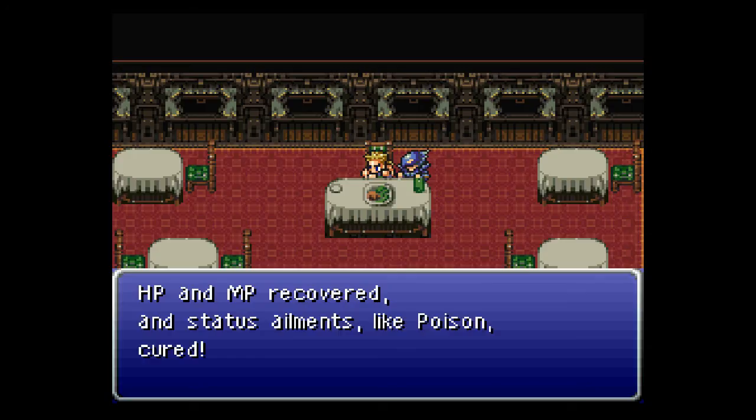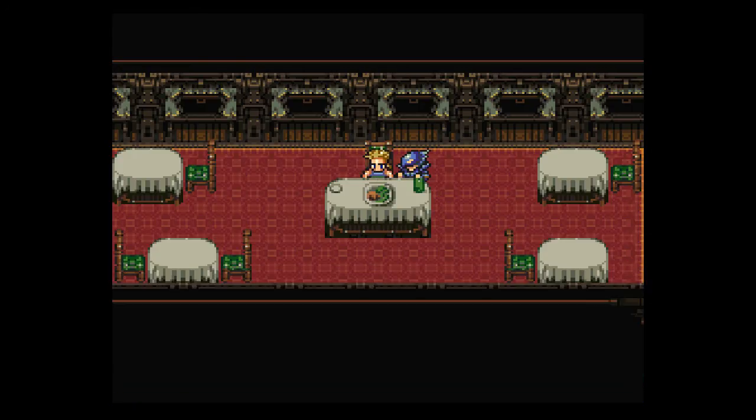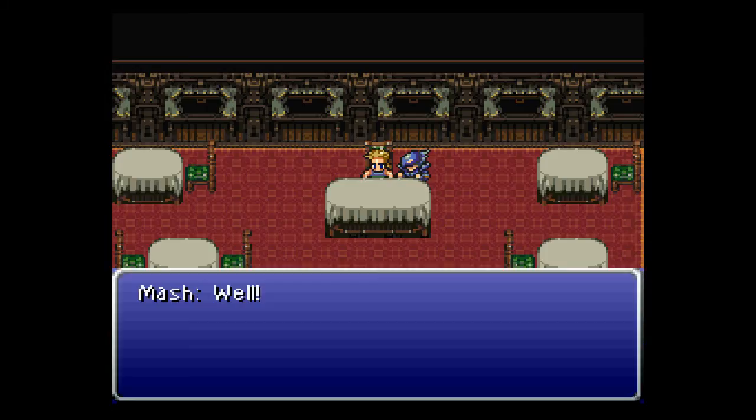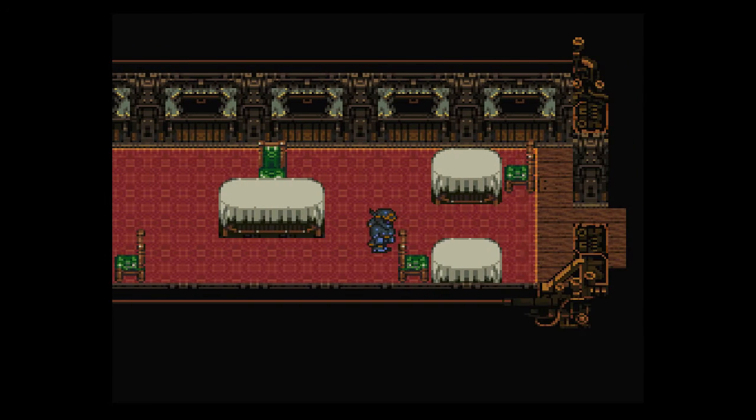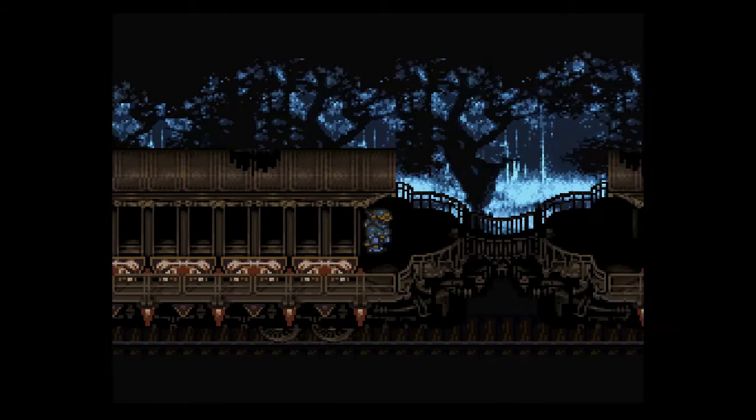HP and MP recovered. And status elements like poison cured. And the funny thing is, I don't think there are any enemies in here who give you status elements that last beyond battle. Well, I've stuffed out all I can. Let's go. And if you sit in the chair with various characters, they react differently. I'm not going to waste time doing that, because the end result is still the same.